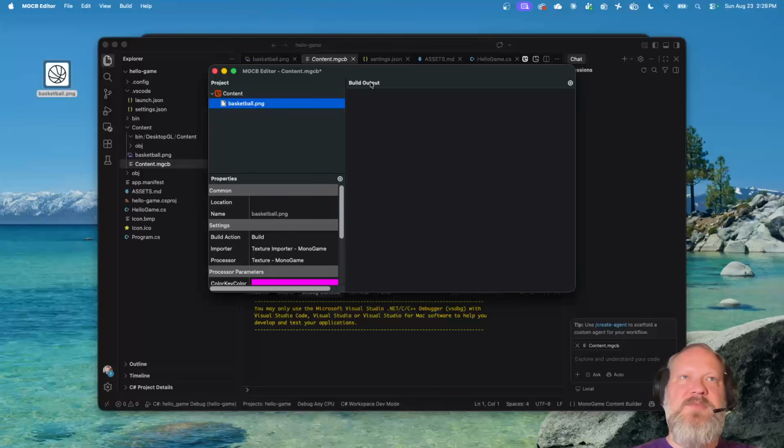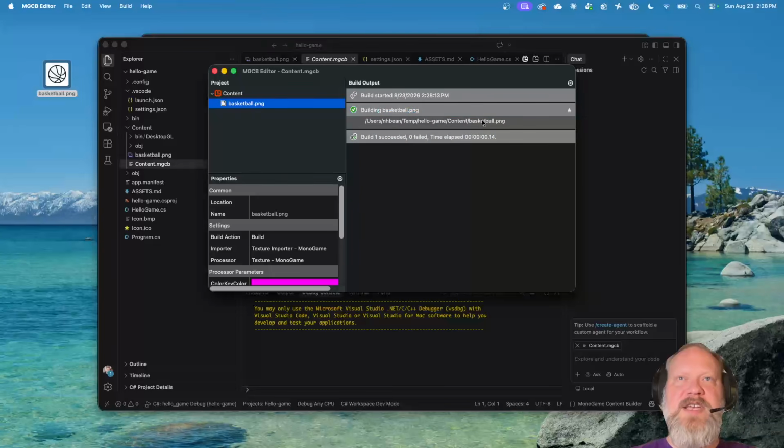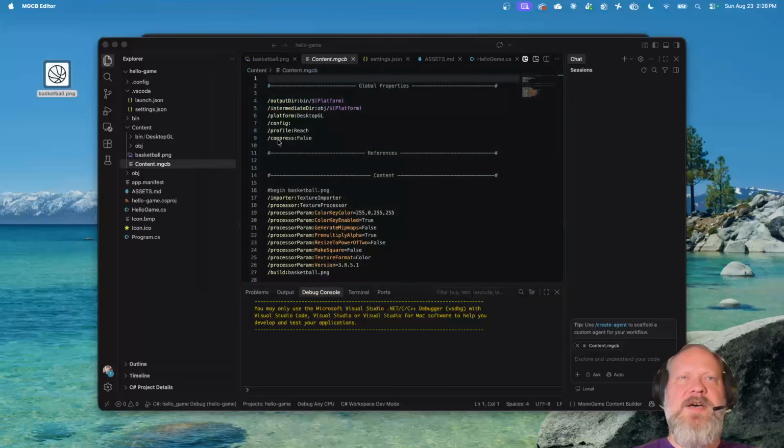And you notice that it says build output here. That's because this is actually its own project, and if we run build, it will go through and build everything that's listed in that project. You can see there we even get output saying, oh, I successfully built this. If it failed, there'll be some errors here that will hopefully guide you in figuring out what went wrong and how to fix it. So right now, if you pulled in an image, a PNG, a JPEG should all work fine. A GIF, I believe, works. There's a couple other formats that will take it, maybe a TIFF.